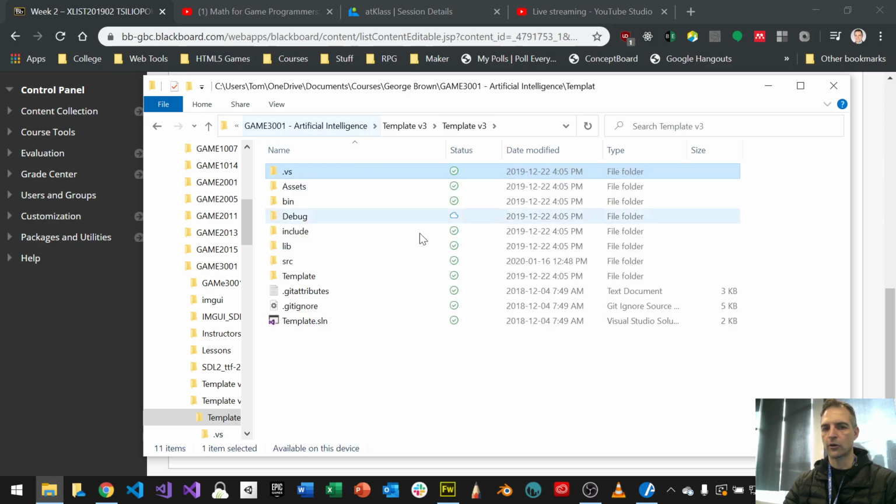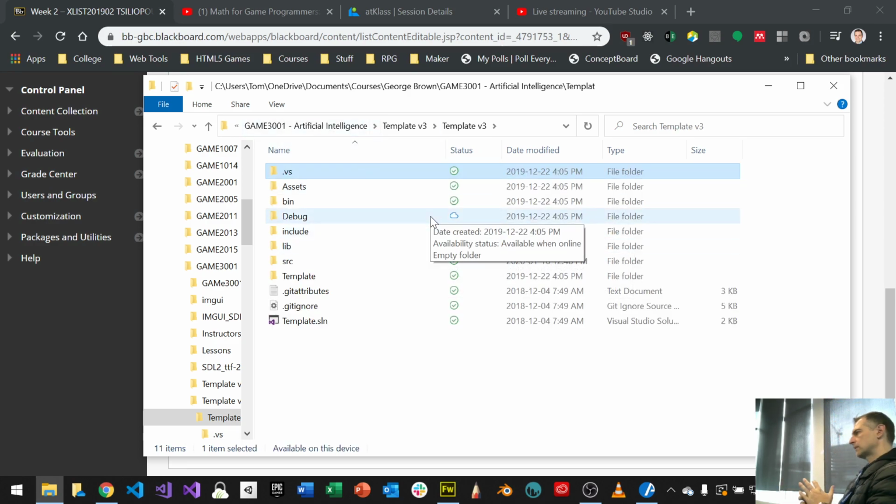Before you do this, make sure you put some comments in your code somewhere. If I was submitting, it'd be like, my name is Tom, my last name, and then my student ID is whatever my student ID is. Maybe the date might be a good thing too, and that it's for lab 1. Some kind of simple comments. Put that in your enemy.h, maybe in your enemy.cpp, put it in those places so I know it's you.